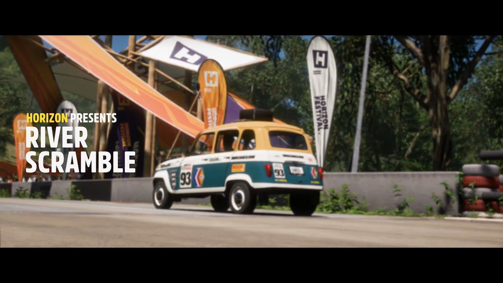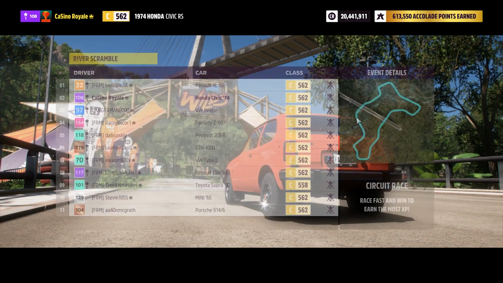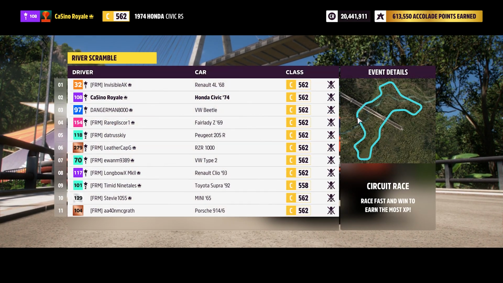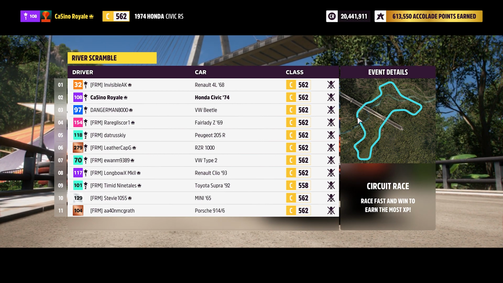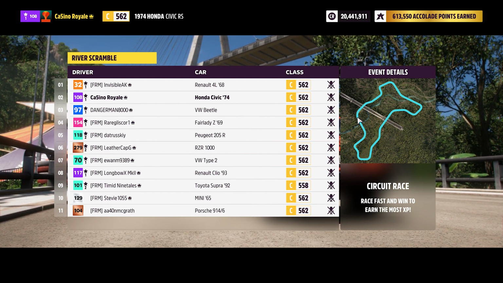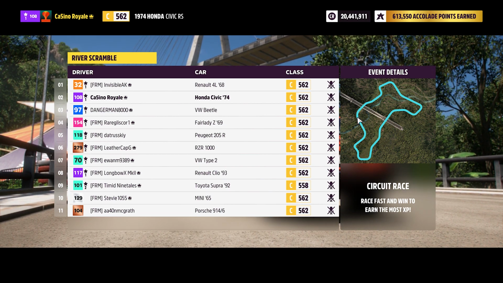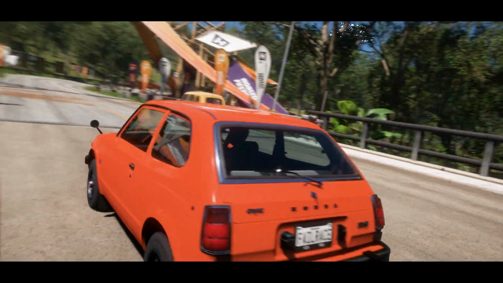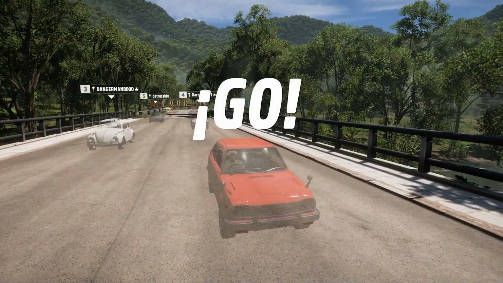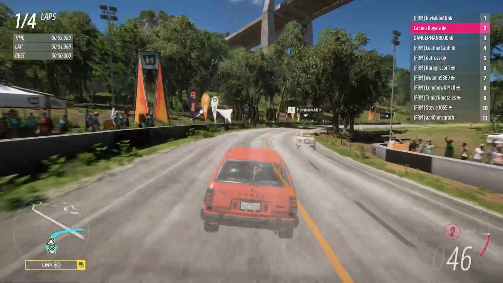We head to the River Scramble for our second race. Oh, we have quite a nice spot on the grid in this one. I mean, things to watch out for. The Polaris, the RZR, that is going to likely be quick. That's fairly light, got more power than the likes of my Civic, and has the off-road race tyres. The Fair Lady, wherever it's gone, I think. Yeah, behind us. That's also on the off-road race tyres. Not sure what else we might see on those. Whatever, there may well be some other things that are quick.